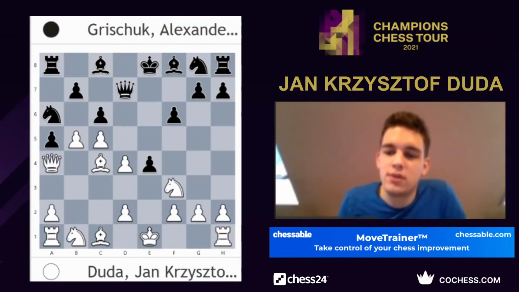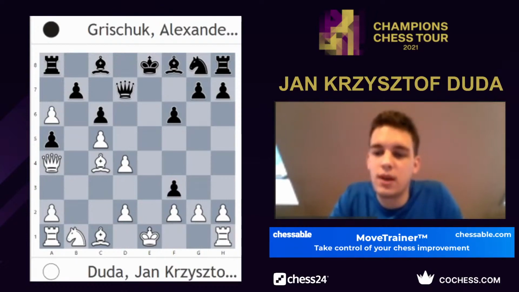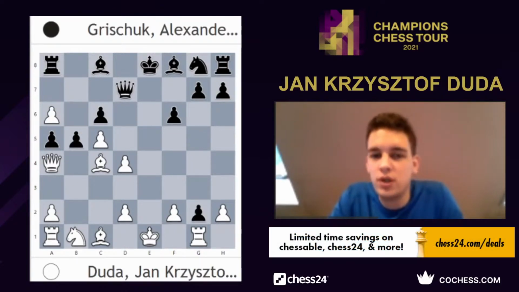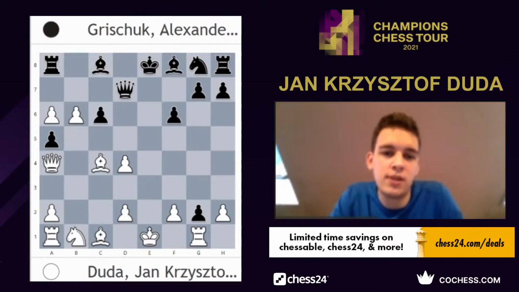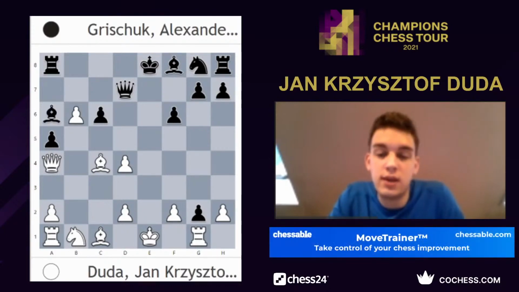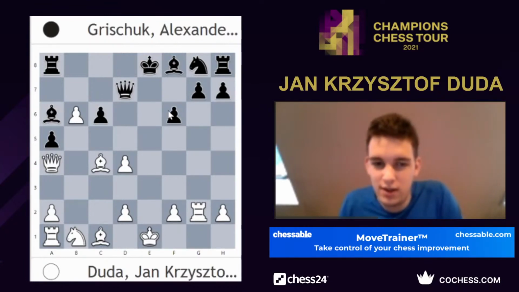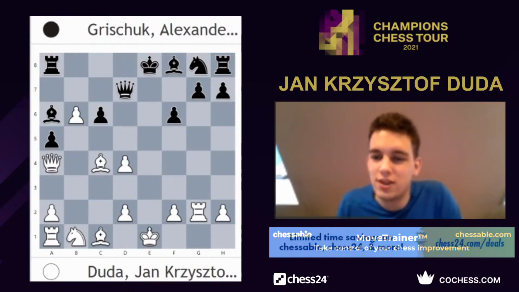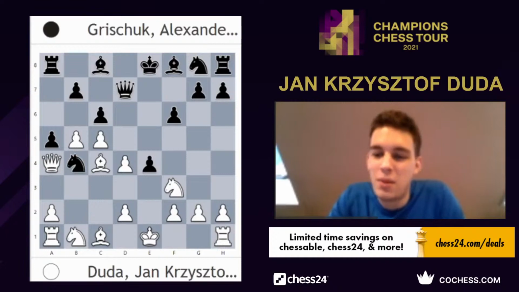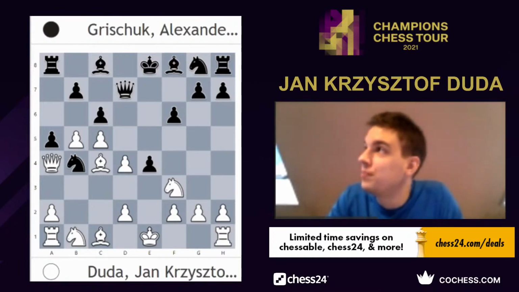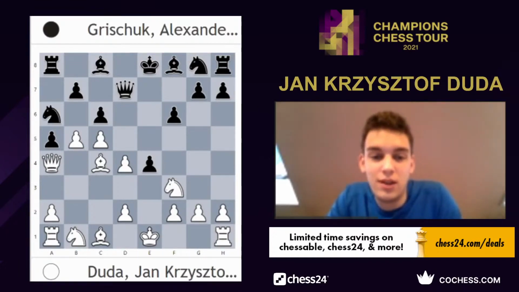E takes f3 was an alternative, and after b takes a6, after g2, rook g1, b5 is the nice move, which kind of holds the game for black. But still, white is, I think, better after c takes b6, bishop takes a6, and rook takes g2. But again, as you can see, it's very, very complicated, very random. I mean, white's pawn structure is sort of funny, but nevertheless, he was pawn up at the moment, so that counts for something.